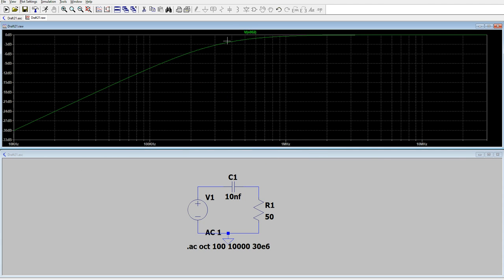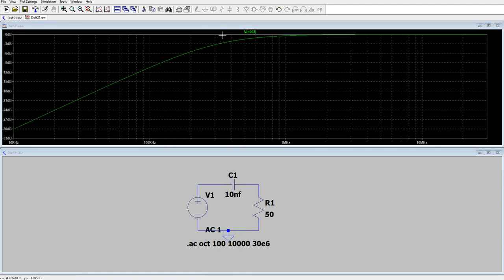We see it's about 3 dB down roughly at, if I put the cursor over this, and let me pull this down. Okay, in the lower left corner of the screen down here, you'll see it telling me things about where the cursor is. Right here, I put the cursor at this point, and it says that's at 328 kilohertz, and it's 2.8 dB down. So that's roughly the 3 dB point right there, 300 kilohertz. Okay, that's it. We did a circuit.